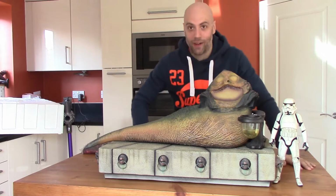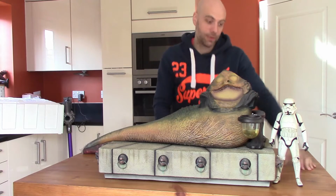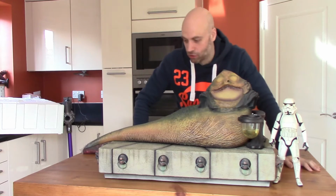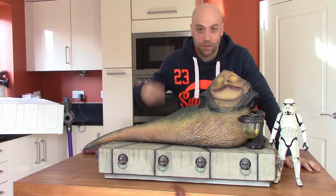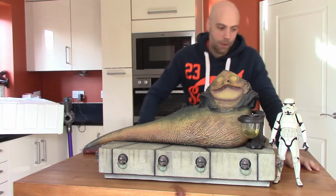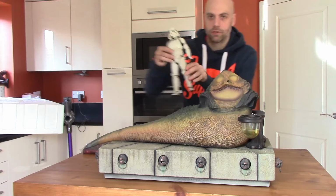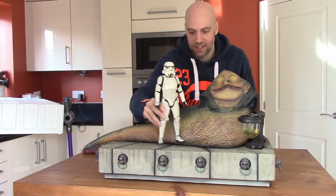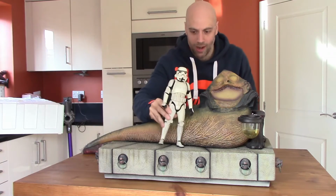Sideshow or Hot Toys, shout out, I want a Bib Fortuna, pretty sharpish, so you can stand here. You get C-3PO perhaps now as well as a translator. Even Lando Calrissian perhaps in his Tamtail Screech undercover outfit. But yes, guys, there's a little comparison if you can see that a bit better there. So there's the Stormtrooper, and he's standing on the dais and he's only a little bit taller than him.